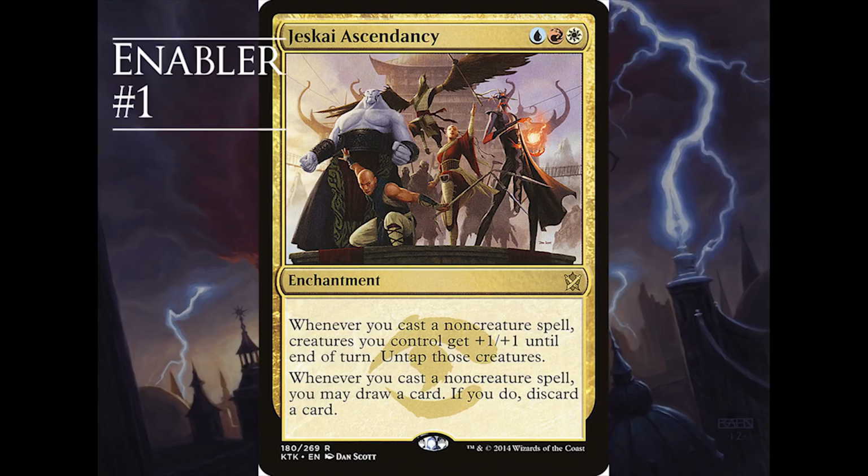This does a lot, but I think the most important thing is that the looting mechanic is good because you can filter what you have in your hand. But I think it's most valuable because it basically reads that you only have to get four prowess triggers, because Jeskai Ascendancy gives your board prowess. And I think this is obvious, but for full disclosure to those people listening, this is one of John's favorite cards, because you see it in every deck you run it in.